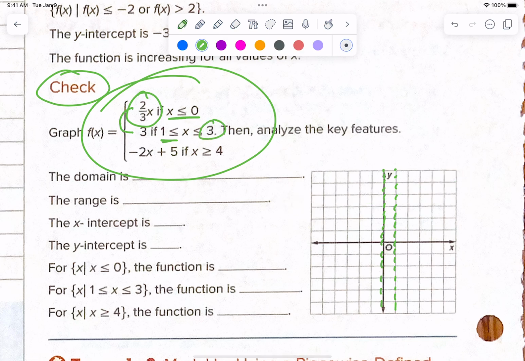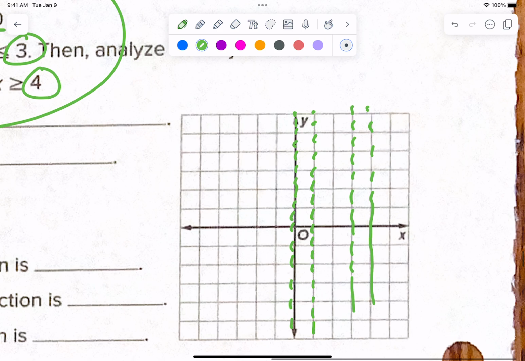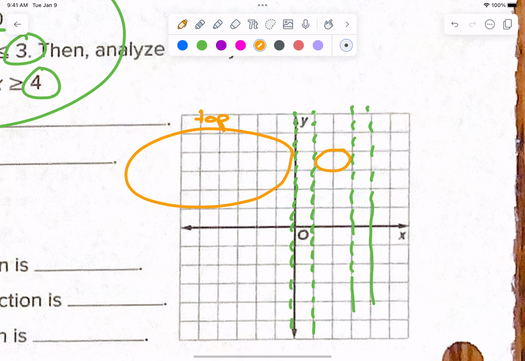Let's talk about the middle one stops at 3 and he starts at 4. So 3 is here, 4 is here. Okay, so let's check this out. You ready? This chunk on this side of this line, this is going to be my top function. This chunk in the middle here, that's going to be my middle function. And over on this right side is going to be my bottom function. You see how that works?